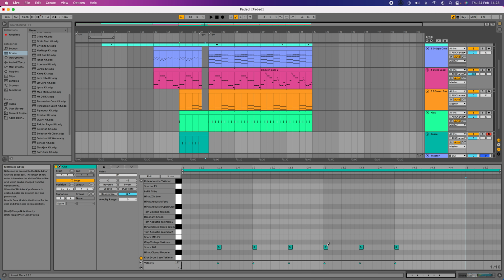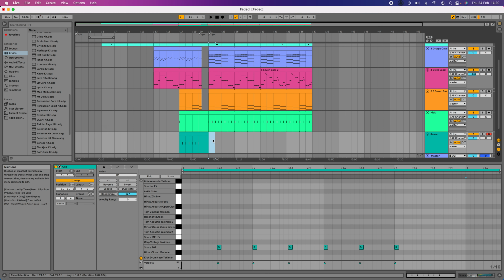I think I only counted 5 snares there, didn't I? Yeah, should go kick, snare, snare, snare, snare, snare, snare. And that will give us what we're after. 1, 2, 3, 4, 5, 6. Okay, that's the intro section. That actually is the intro section complete apart from the fill, which we're going to put in a minute. Like I said, it's really straightforward.